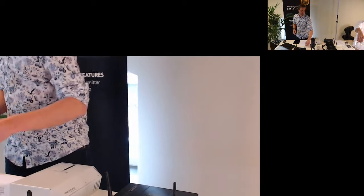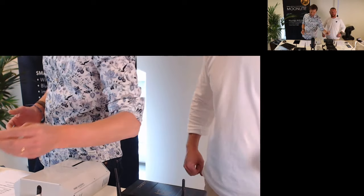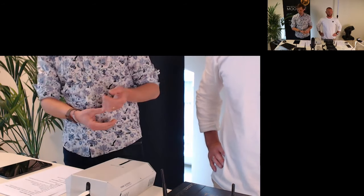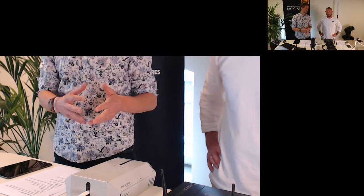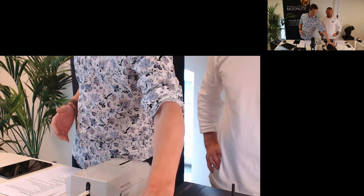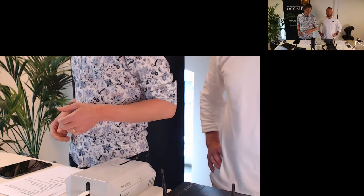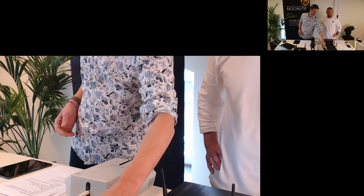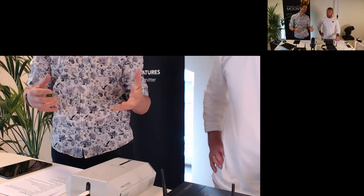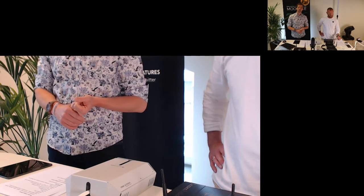A lot of different OEMs and manufacturers of lighting equipment put these kind of modules inside their fixtures so they come standard with wireless DMX. You've probably seen that the Arri Orbiter is using it, and Asteria is using it. Many different others are integrating our technology into their fixtures directly. So you don't need to always use these boxes — you can actually get fixtures already integrated with CRMX from the beginning. These TEMO2 modules are available from us, and if you're interested you can get a development kit.